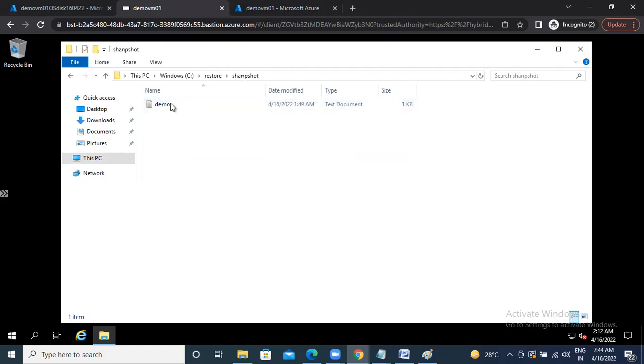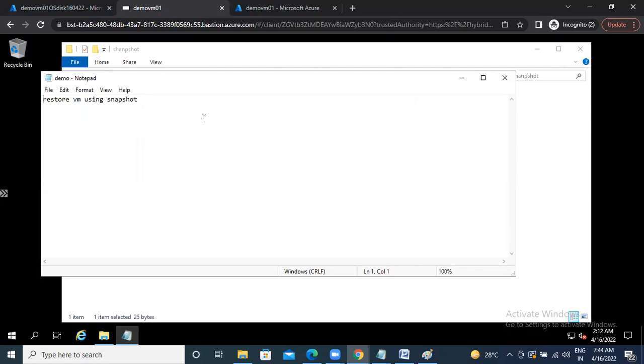You can see, yes, we are able to see it, right? In that way, you can bring the VM back to the previous state before the activity, or whatever it could be. This is one method to restore the VM using a snapshot.